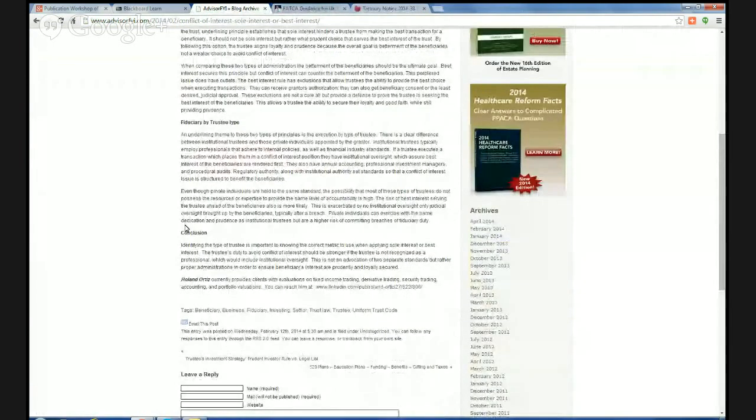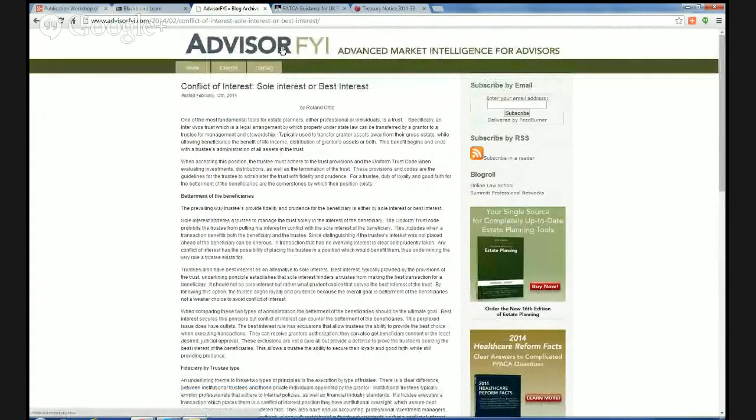We scroll down, we find a bio. He wants people to reach out to his LinkedIn page to find him there, and his tags. This is his area of professional interests that he advises upon. As you see, he's fixed income trading, derivative trading, securities trader, and portfolio valuations. Okay, I'm not going to show you any more on Advisor FYI, but I think you get the point.